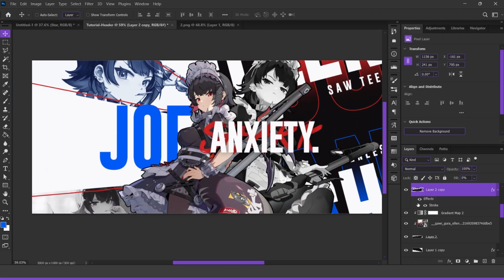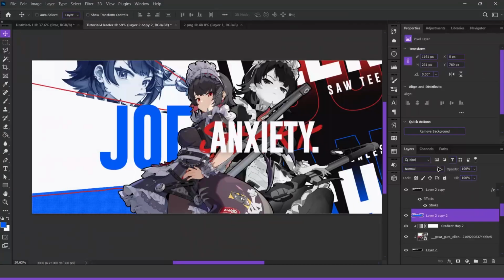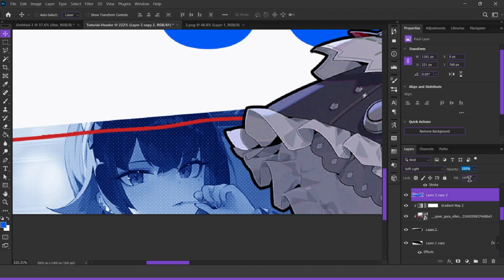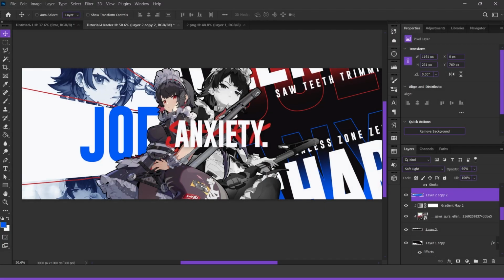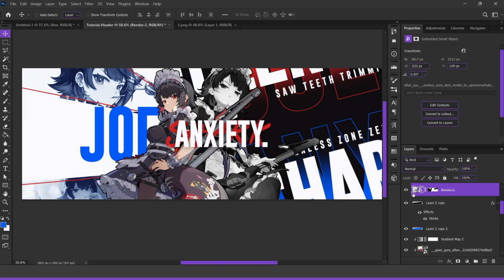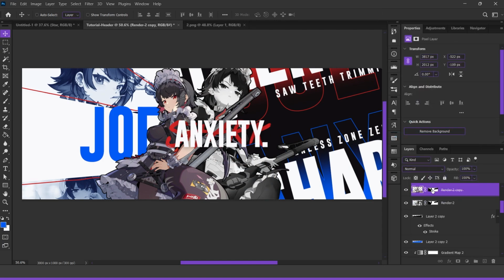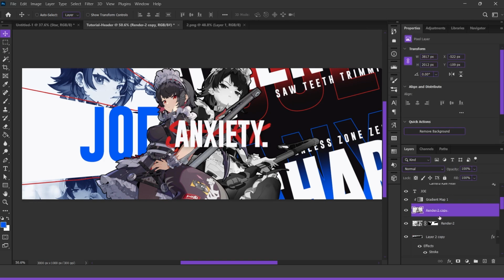Again, you have to repeat for the other shape, from copying to Filter Gallery and the opacity. I did the same with the render too. For that, copy the layer, right-click on that layer and select Rasterize Layer. Right-click on the mask and select Apply Layer Mask. Now place that layer on top of Gmap and apply the halftone effect.